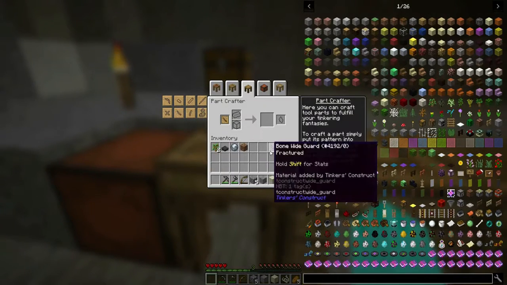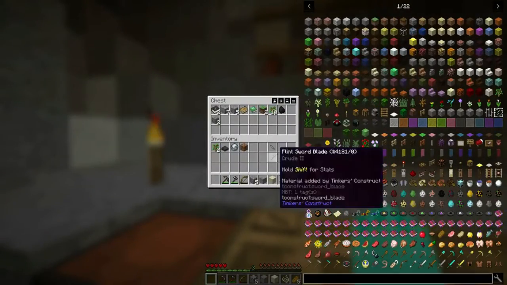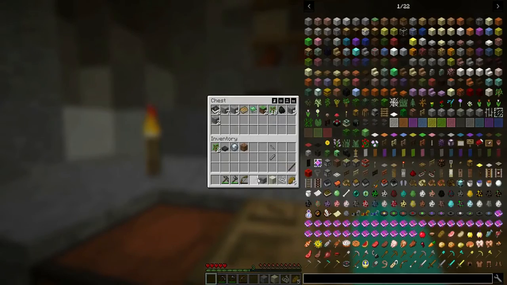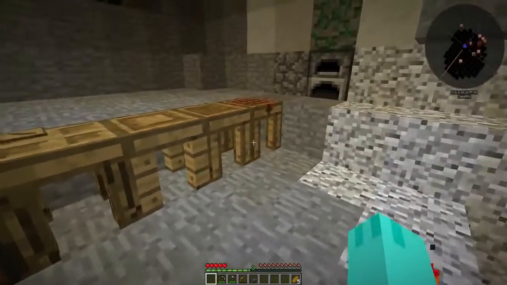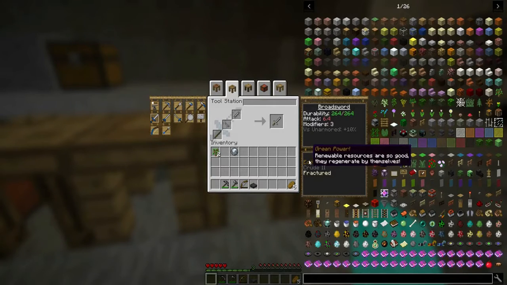So I want to make a bone wide guard and get these other 2 bits out of here. Now, flint and bone on a sword at the beginning of the game is one of the best things that you can have, and you'll see why right now. The wood gives it ecological, which makes it regenerate its durability. The bone gives it fracture, which is just straight up sharpness.